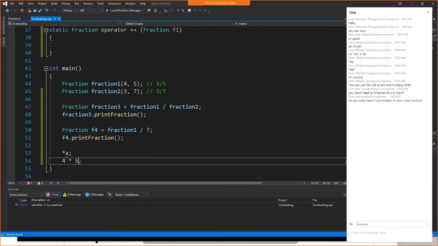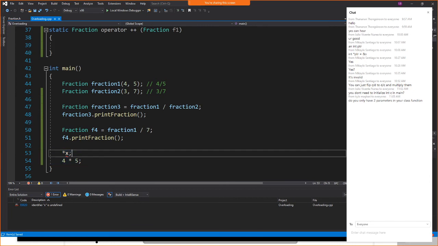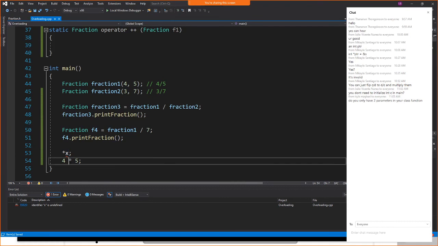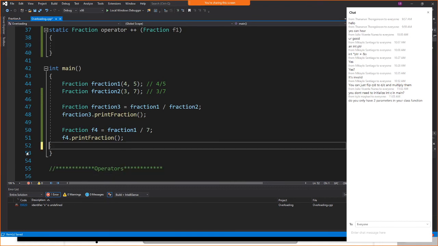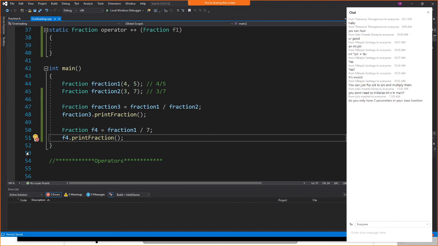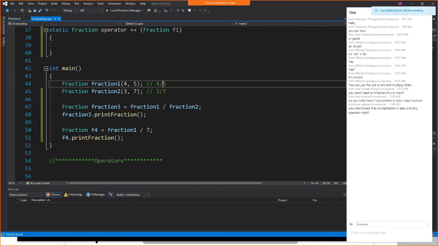And I don't think C++ lets you override this one because it's behavior that's defined for even classes, so I don't think it lets you do this one. I think it always assumes it's the two-parameter one. So just something to consider. You always have to match the parameter count. Otherwise, it's just straight up not going to work. So you can't redefine the way that the operator itself takes in arguments.